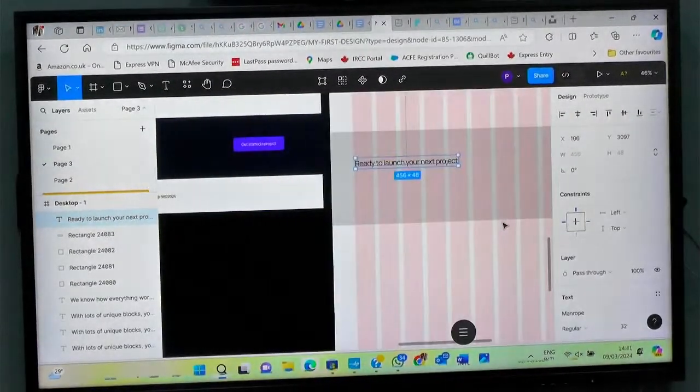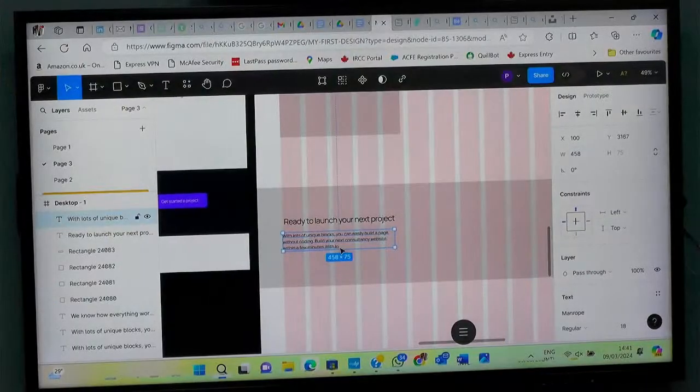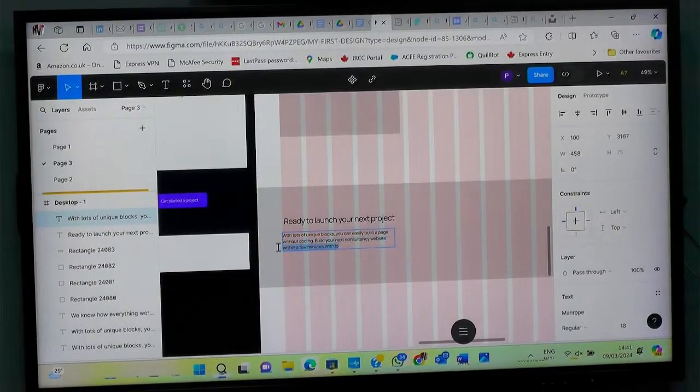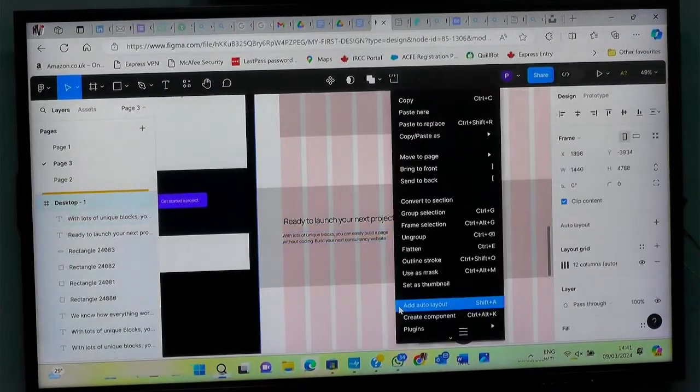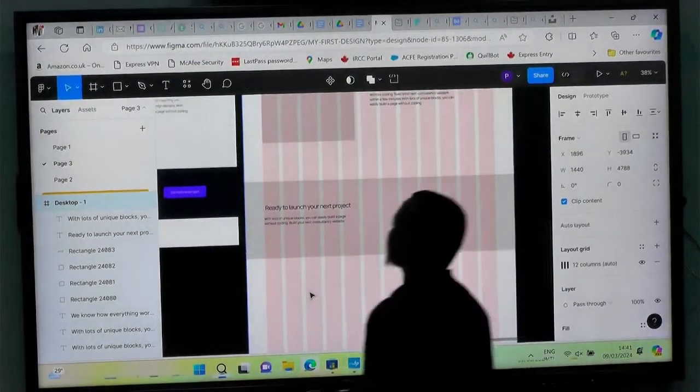And then the body text that I used on my navigation, I'm going to repeat it again. Control D, I bring it here. So that's 2 lines of text.